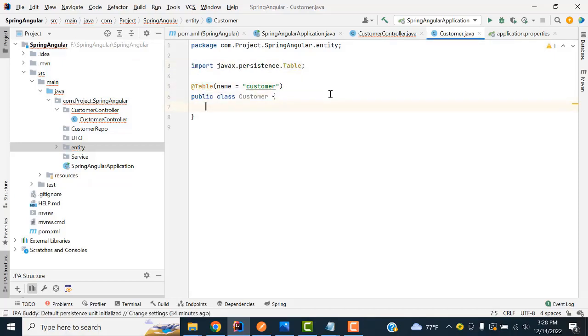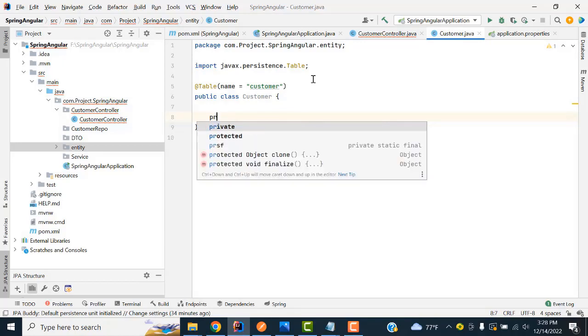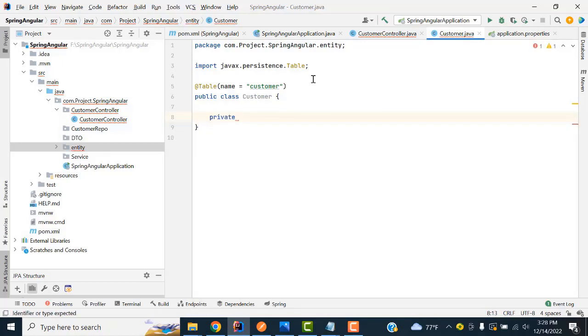After that, you have to specify the columns. I need customer ID, name, address, mobile. So write private int customerID. Then copy and paste the same thing for the next one, which should be a String customerName.